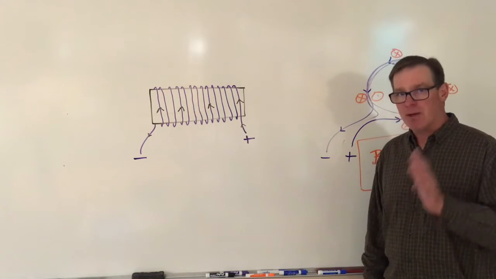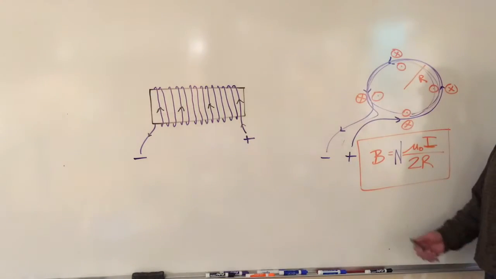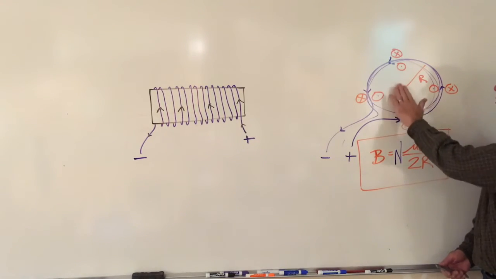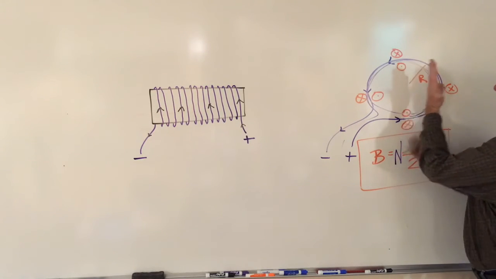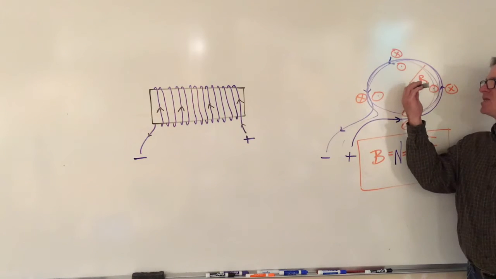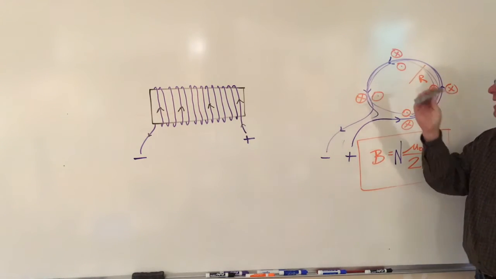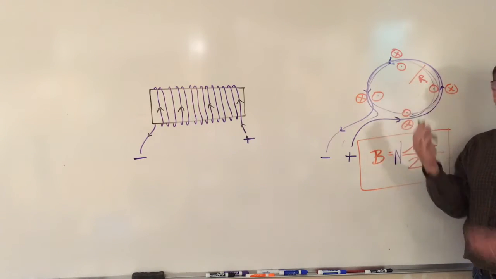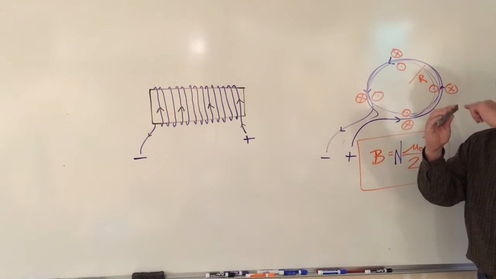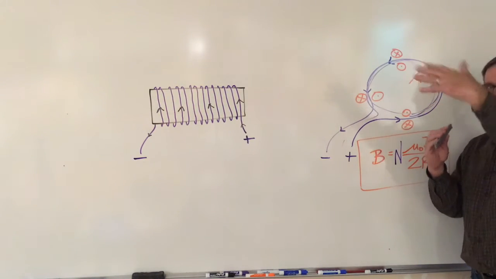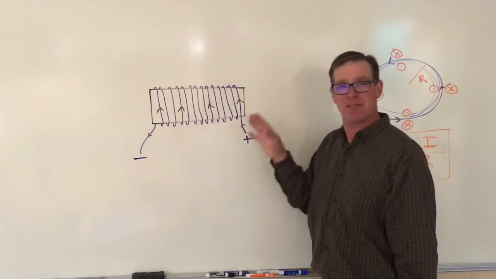Something I didn't mention about the coil, which I'd like to now because it pertains to the solenoid as well, is that the magnetic field due to a coil actually acts kind of like a bar magnet. Like if you rotated this sideways, it's like a bar magnet. But let me just stick this bar magnet out of the board. The north is on your left and south on your right. But the point is the field is kind of shaped like the field around a bar magnet, where it goes north to south, and it's strong close and weaker far away. The solenoid also behaves almost exactly as if it's a bar magnet.